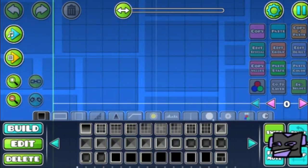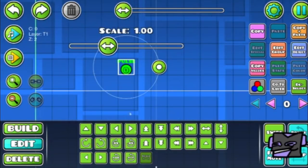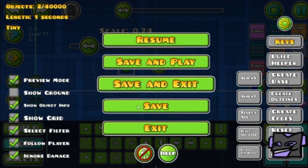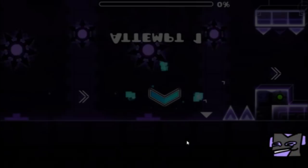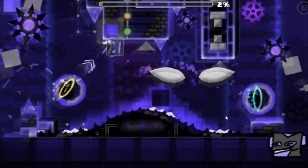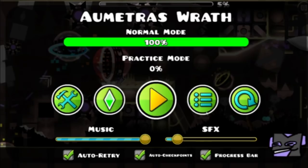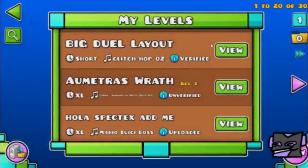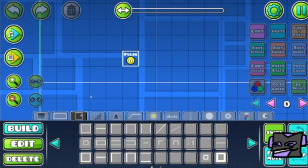I wanted to do a bit of a tutorial today on how I do my pulsing. It's basically a tutorial on how to do the style of pulsing I do with my levels. For example, let me show this off here. That sort of pulsing is what people ask me about, and I want to show off a little tutorial on how I do those kinds of pulses.